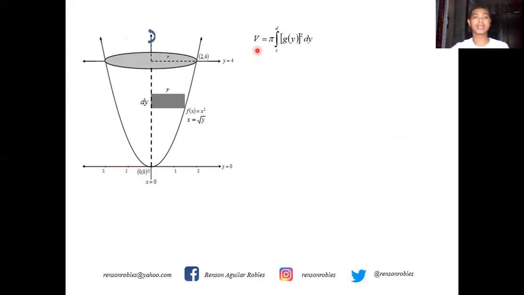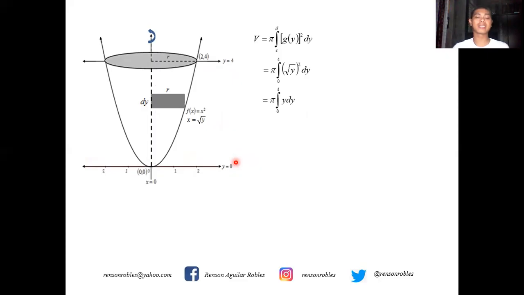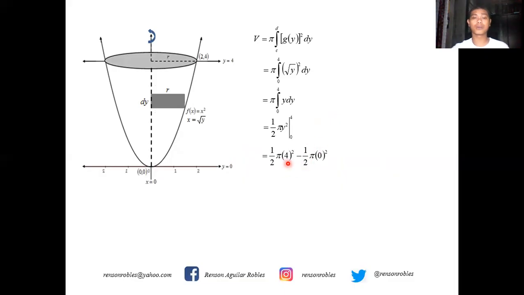We compute the volume using V equals pi times the integral of g of y squared dy from c to d, where g of y equals square root of y, c equals zero, and d equals four. This gives pi times the integral of (square root of y) squared dy from zero to four, which simplifies to pi times the integral of y dy from zero to four. Integrating: one-half pi times y squared evaluated from zero to four. Evaluating: one-half pi times (4)² minus one-half pi times (0)² equals one-half pi times 16. Therefore the volume equals 8 pi cubic units.